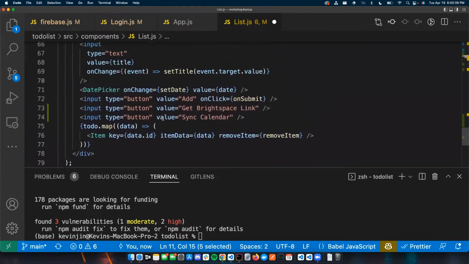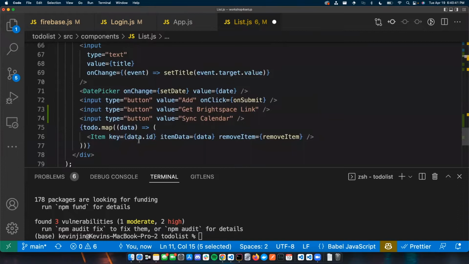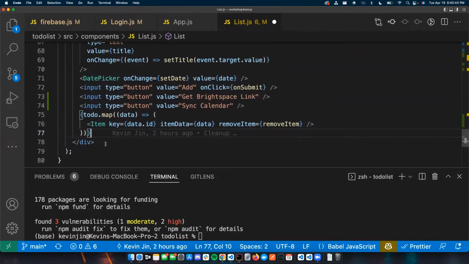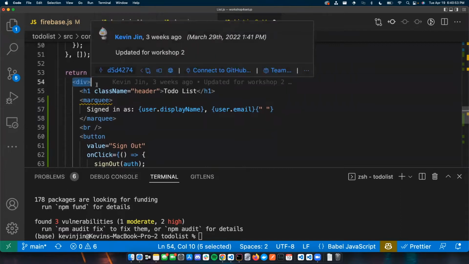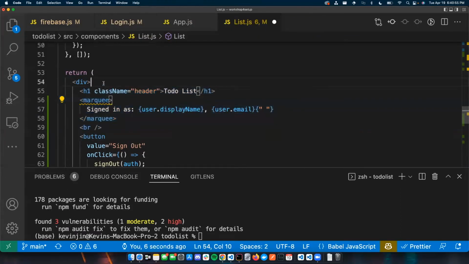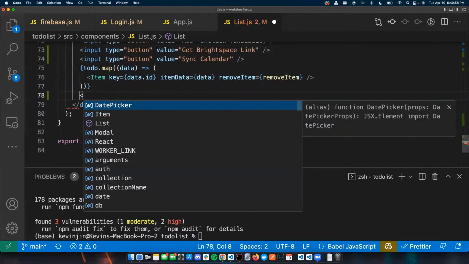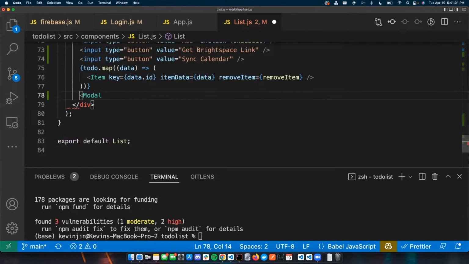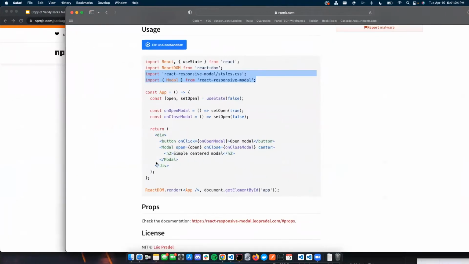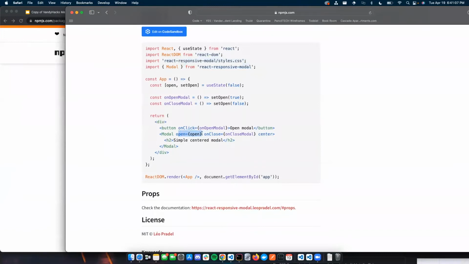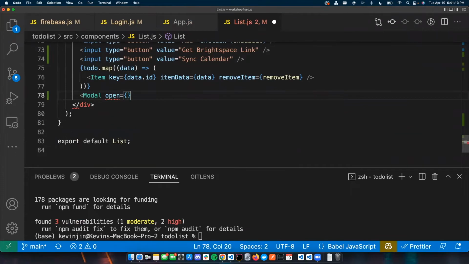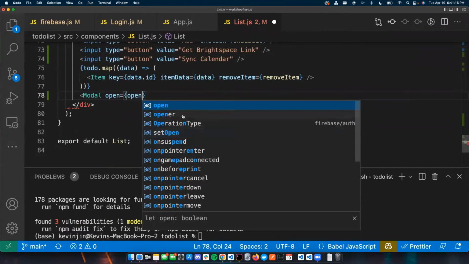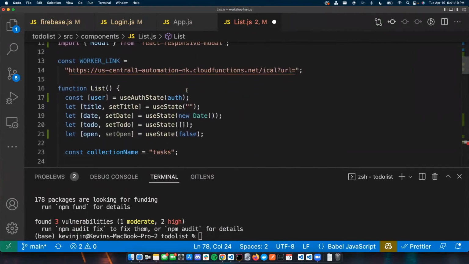If I go down here, generally what I like to do with modals is put them at the very bottom of the actual component itself. Remember that we are only returning one component. This div right here is that component that we're returning, and these are just some children components. So make sure that my modal is within my div. And modal takes a couple props. The first one is open, which controls the state of whether the pop-up is open. So I'm going to say open equals, and because it's JavaScript, we need these curlies, and we'll say open. This is our actual React state up here.